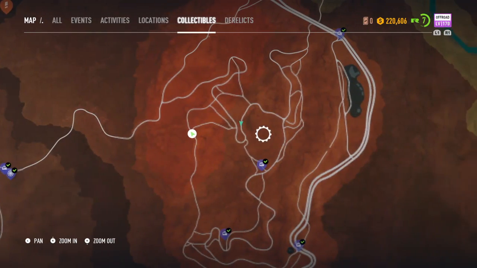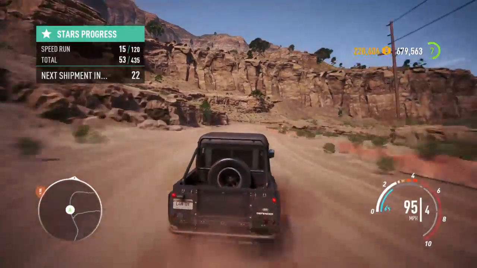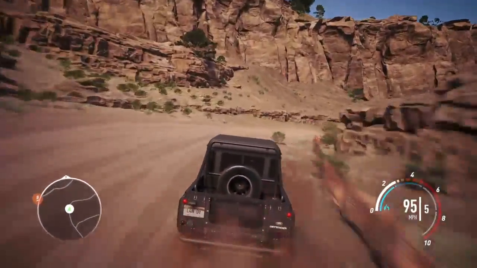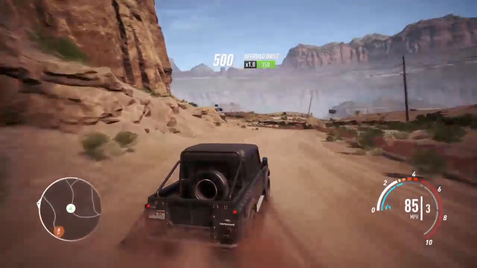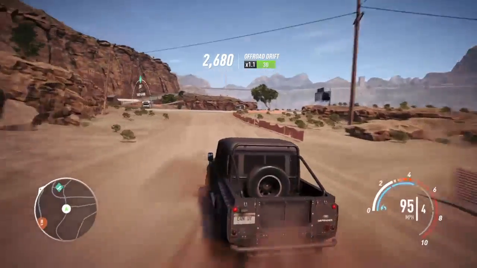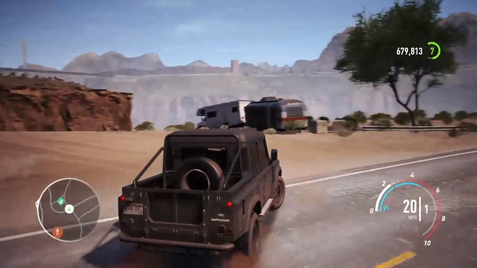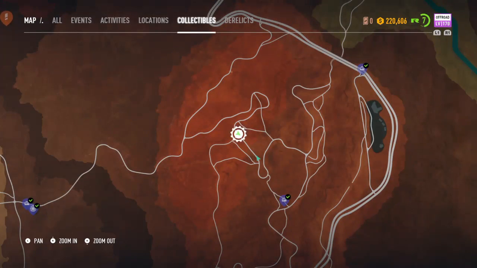Now we've got to be fairly close. I'd say one more up this way and we'll have it. Gotta take the bend here. Then we'll reference the map one more time. Oh look, there's the bridge in the background. I think that was in there. I'm pretty sure that was in there.